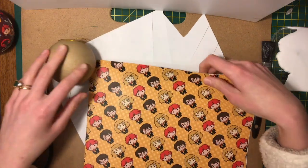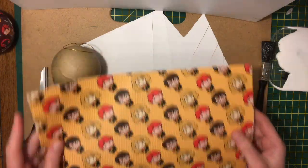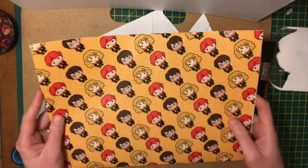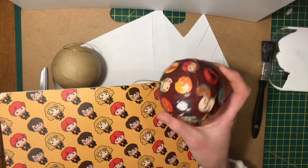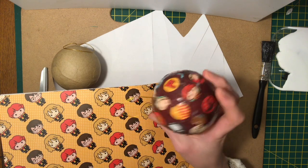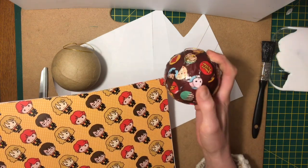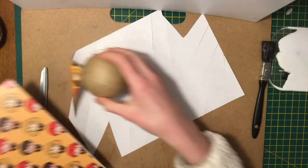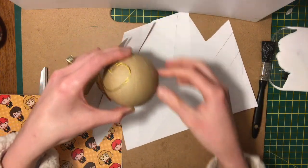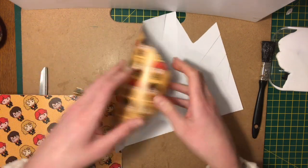I used a piece of wrapping paper — just about a quarter sheet, which is quite big compared to my hand. But it's really as much a technical challenge as you want it to be. I like to keep it a little bit rough and just glue as I go and fold creases. If you want it to be really technical, you could measure out strips going down, but I'm going to roll and fold.